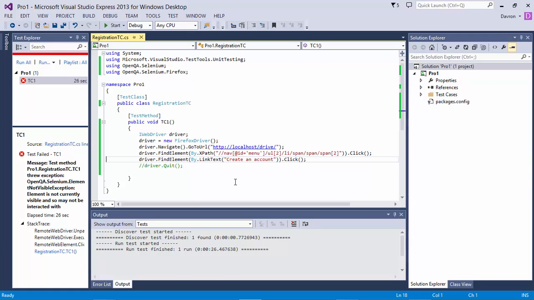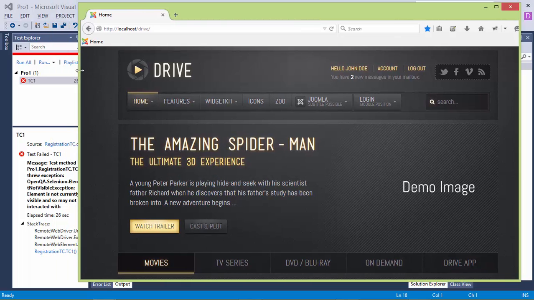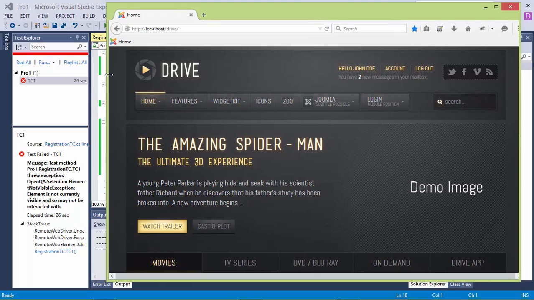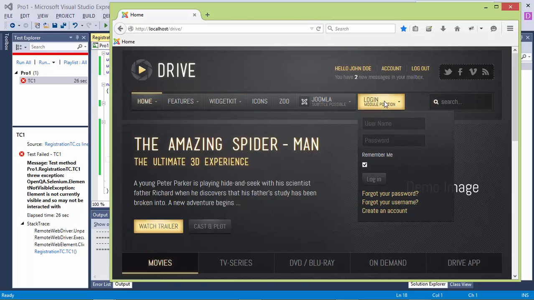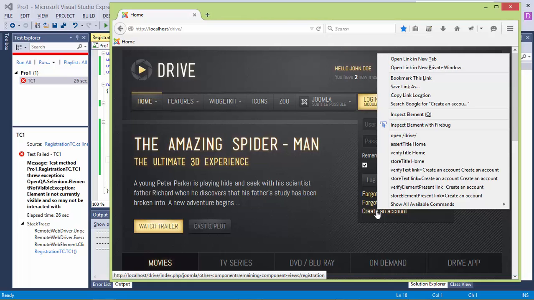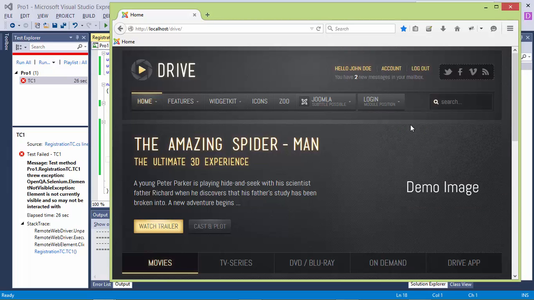Let me show you one more step we can do. Another option will be to use XPath, or any of the many options we have. When I right click, and I did show you how to install Firebug, instead of going to inspect element, I'm going to inspect element with Firebug.